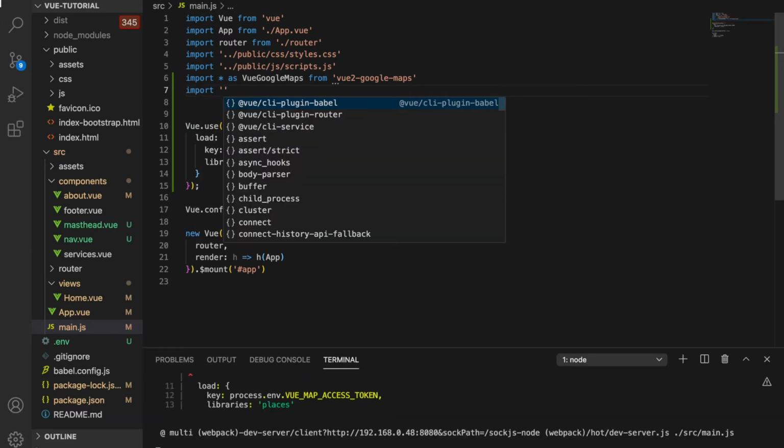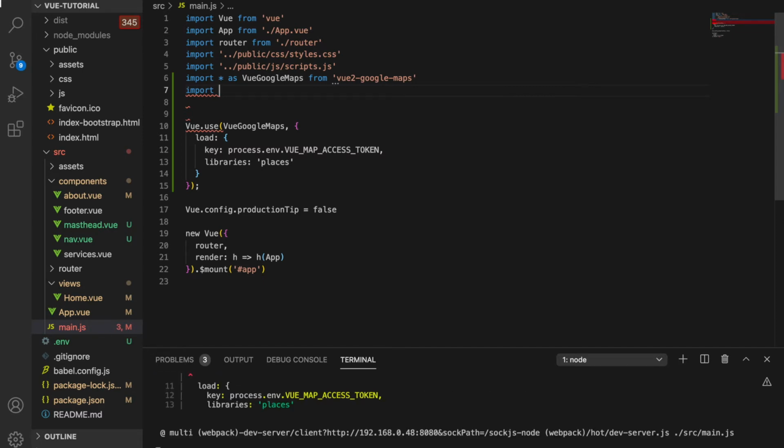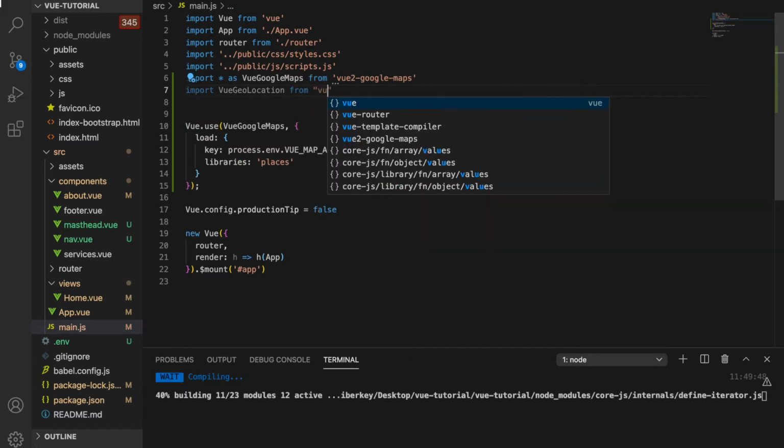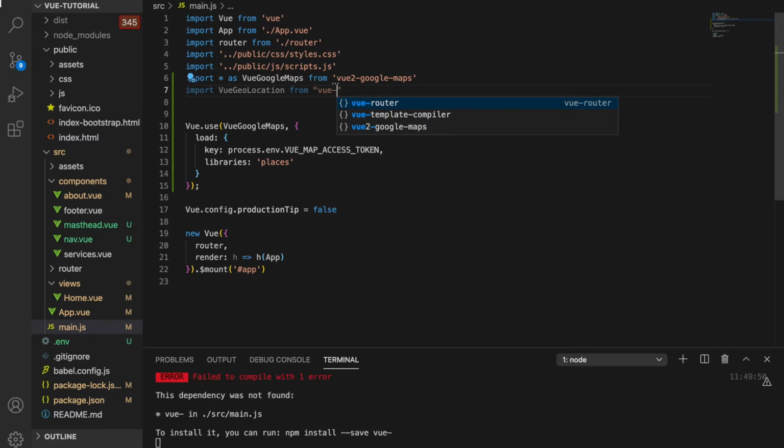We call it Vue geolocation. So the library is called, wait, how was it? Geolocation.